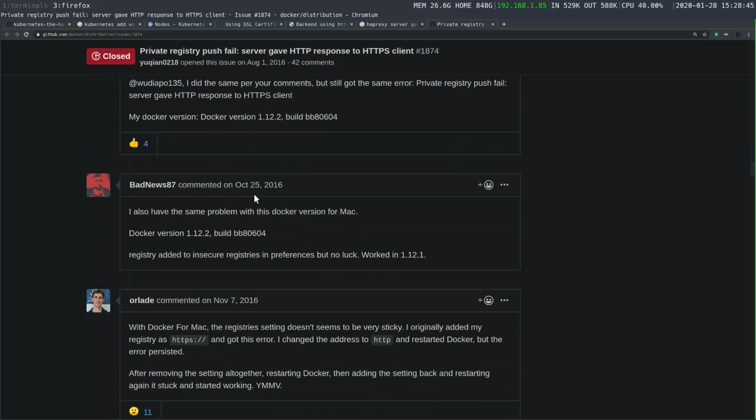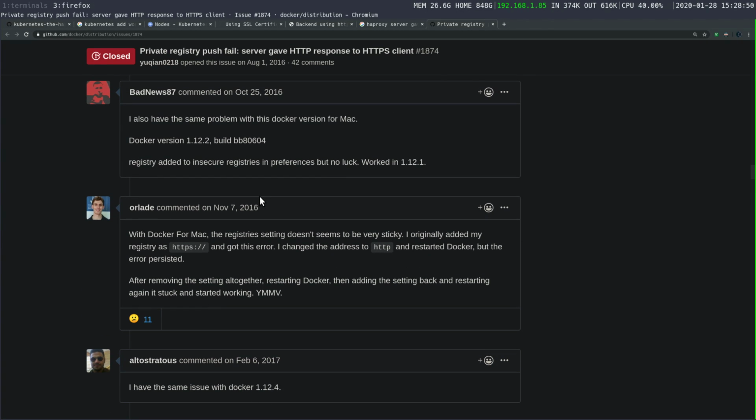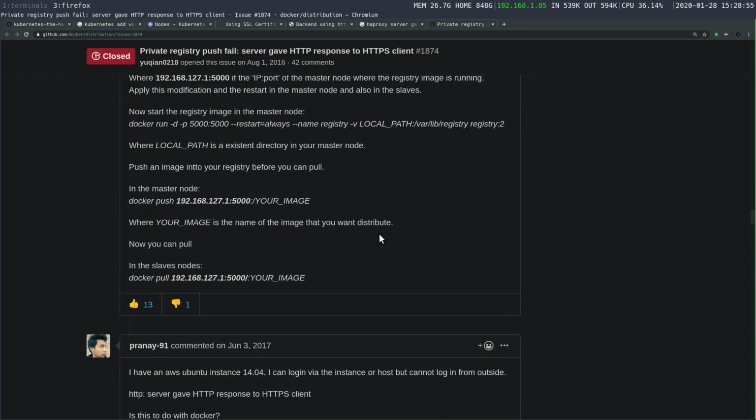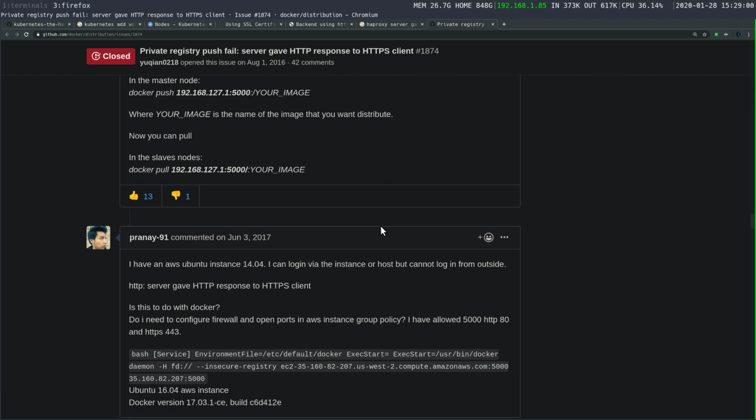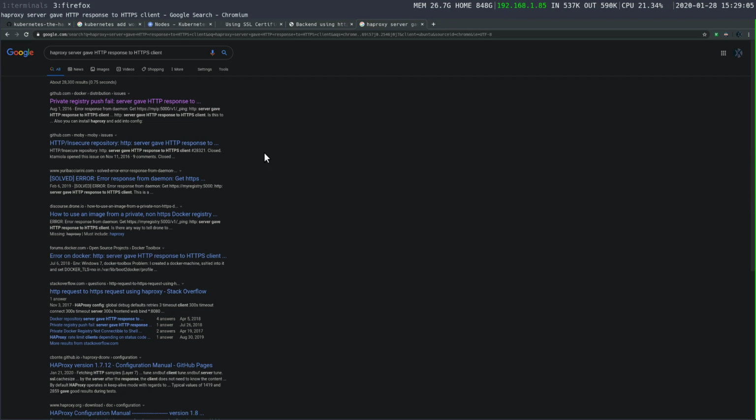Their fix is to use an insecure registry. I don't want to do that. Yeah, they're talking about just changing it to HTTP. That's not right.